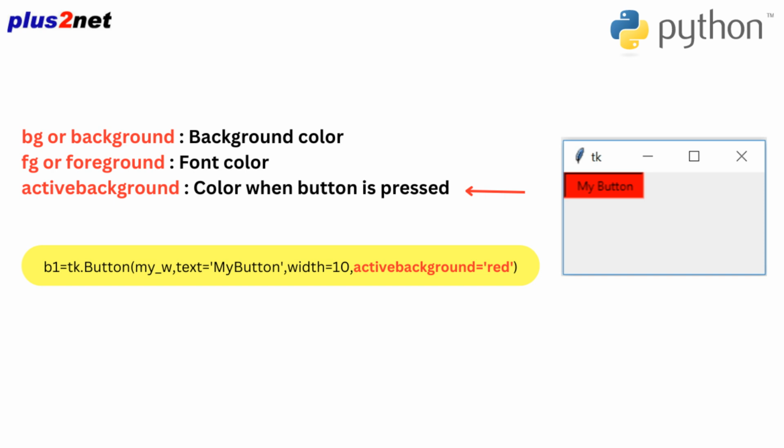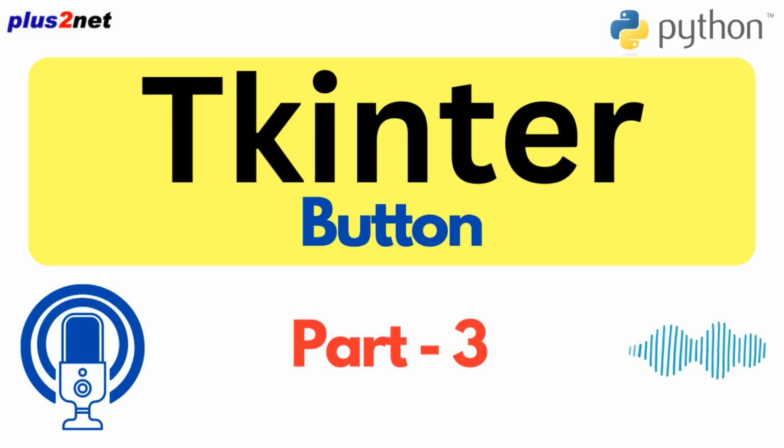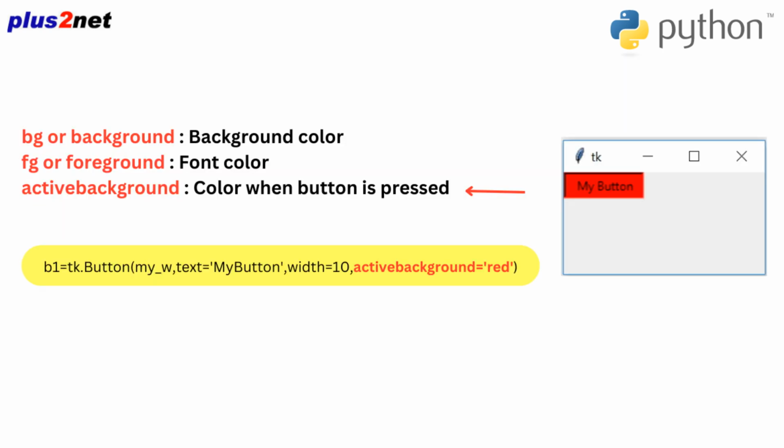We talked a little about grid for layout. But what kind of visual magic can we do with these attributes? Give me some examples. Let's start with something simple, like changing the background color of the button. Instead of being stuck with that default gray button, we can use the bg attribute to really spice things up.